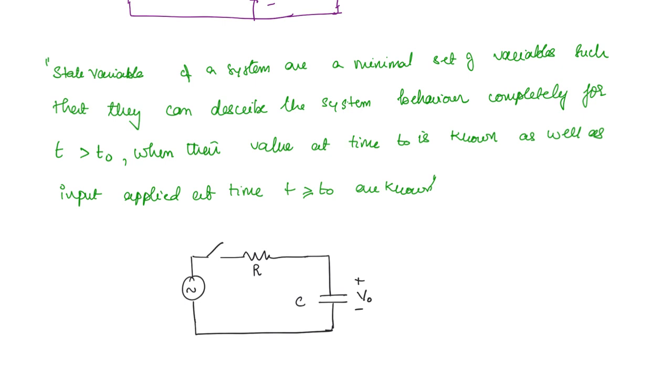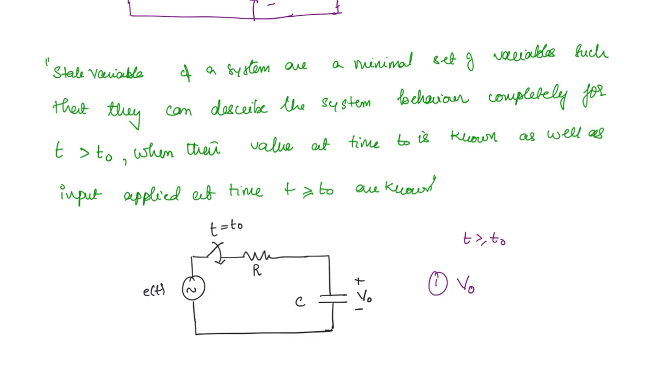That means at time t equal to t naught, the switch will close, and this is the input function, which you can take as E of t. Now if you want the voltage across the capacitor for time t greater than or equal to t naught, what information will you need? You will need this input function E of t, and also the initial voltage across the capacitor. If you know both of them, then you can find the voltage across the capacitor, the current through the capacitor, as well as the voltage across the resistor and the current through it.